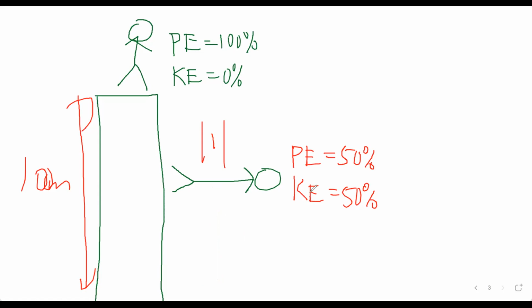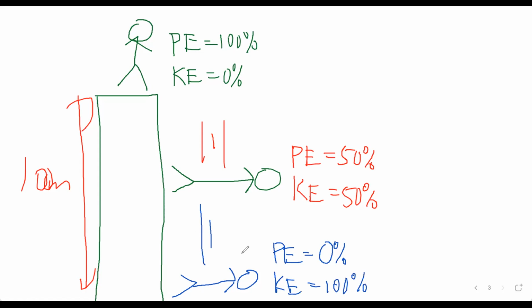Okay, so the potential energy is lost and converted into kinetic energy. And 0.00001 second before I land onto the ground and die, obviously I've lost all my height, so my potential energy here will be how much percent? 0%. Where would it have all gone to? Kinetic energy, which explains why he's moving faster. As you fall further and further, your speed is going to go faster and faster, right?